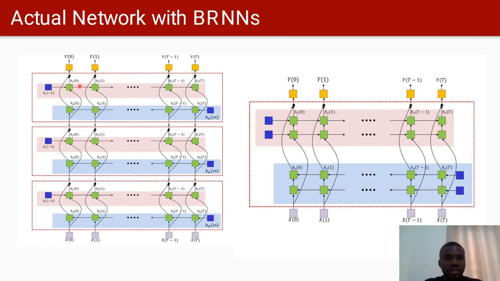In the actual implementation of bidirectional recurrent neural networks, you can have stacks of BRNN blocks. Here we have three BRNN blocks stacked on top of each other, and then an output layer, which is represented in this diagram by the yellow boxes. But instead of this, you can also have a single bidirectional RNN block, like the one here, with the forward and backward networks each having multiple layers. In this case it becomes a bit more complex, and backpropagation through time is also kind of complicated.